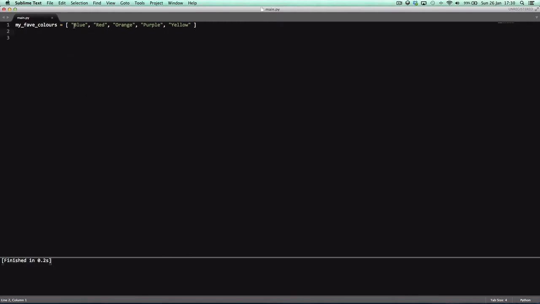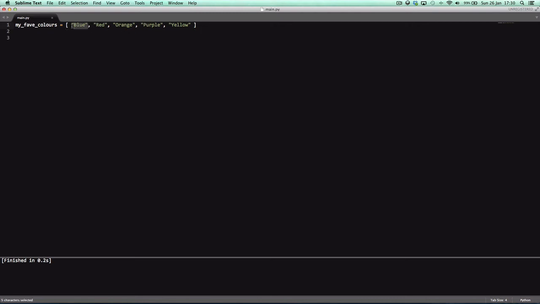Now the reason we get nothing is because all we've done here is define a list. So here we declare a variable, my_fav_colors, then we set it equal to this. This is the list, and these square brackets define where the list begins and ends.